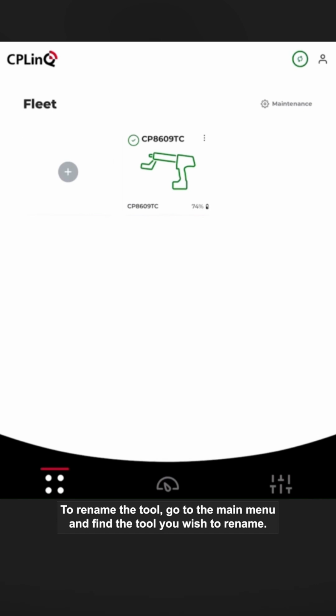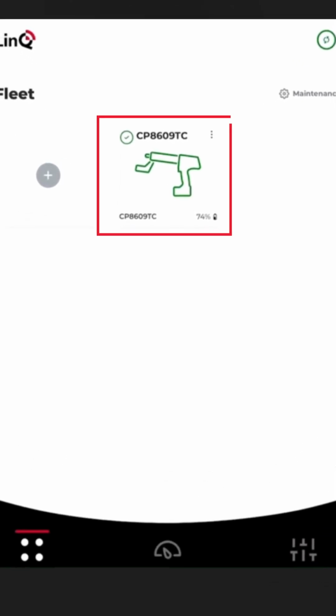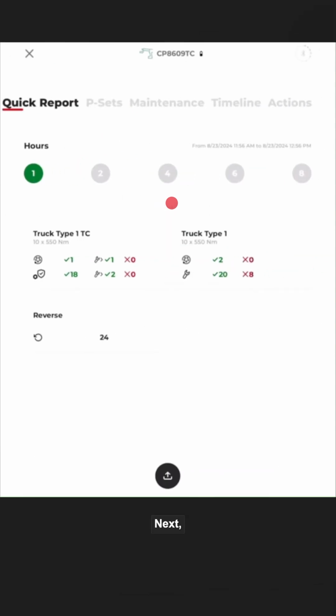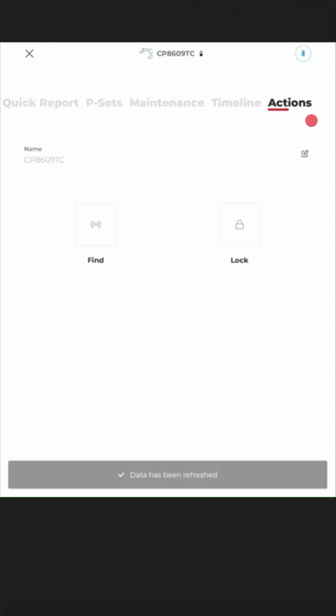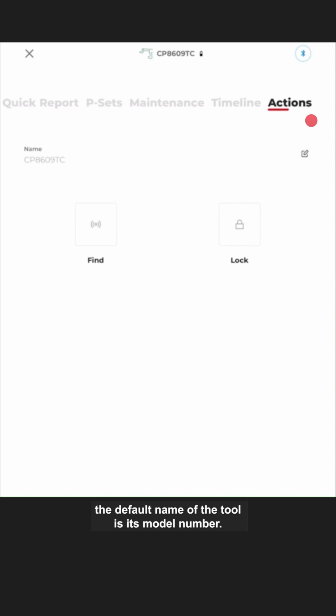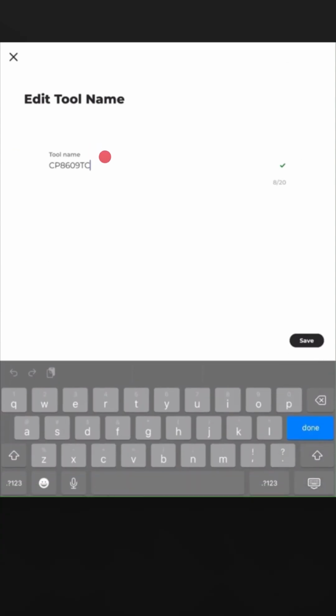To rename the tool, go to the main menu and find the tool you wish to rename. Click on it. Next, go to the Tools menu at the top of the screen and scroll over to the Actions tab. As mentioned, the default name of the tool is its model number, and to rename, simply click on the Edit button and change the model name.